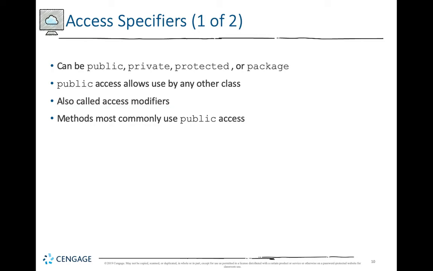Okay, so let's talk about your access modifiers. Remember, access means whether you can gain entry or how you're going to allow entry into something. We have 4 different access modifiers. We have public, private, protected, and we have package level, right? So public means the world can see this method. If your member variable is public, the world can see that variable. That's what public means. It's public.